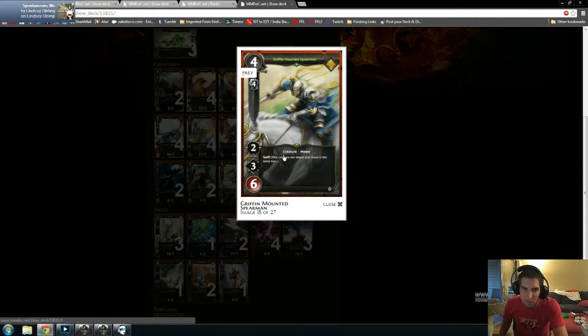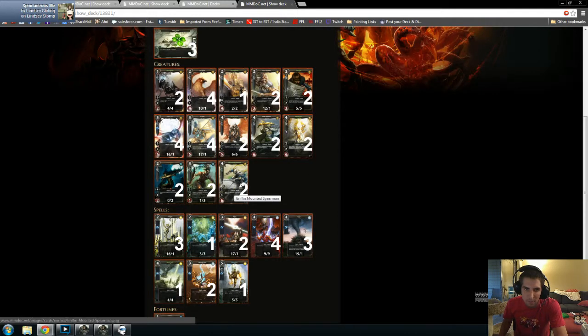Now, the reason Swift is good is because this lets him attack, move to block something else, and then he'll be threatening with his 3 retaliation, and he can hang around for a while with his 6 health. Although for 4 cost, I'm not sure that that is the best possible card you could have, but it's certainly not bad.